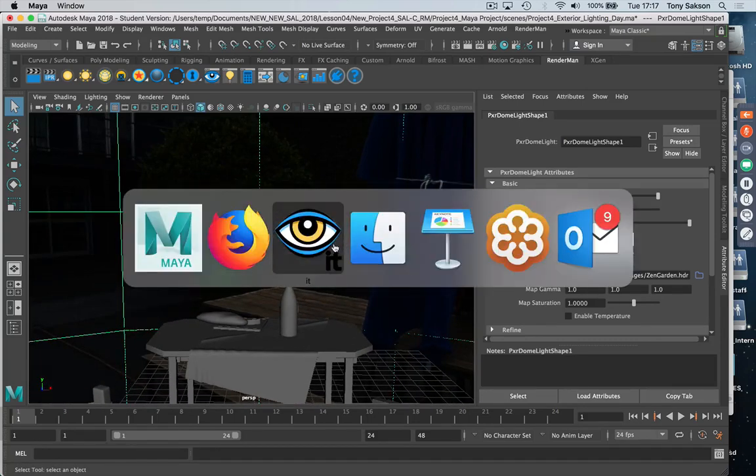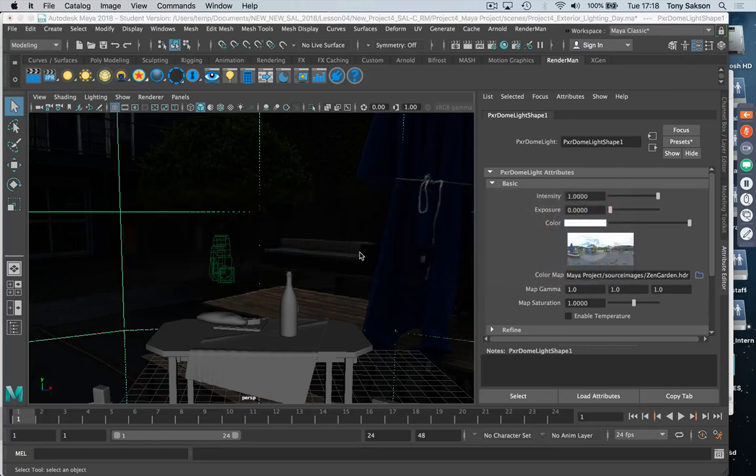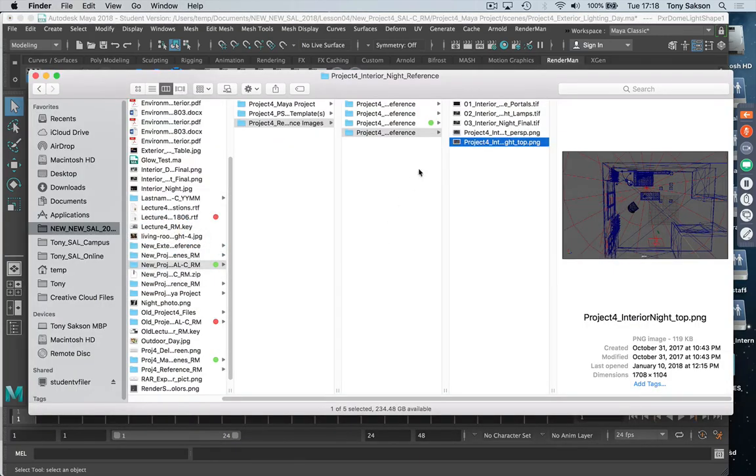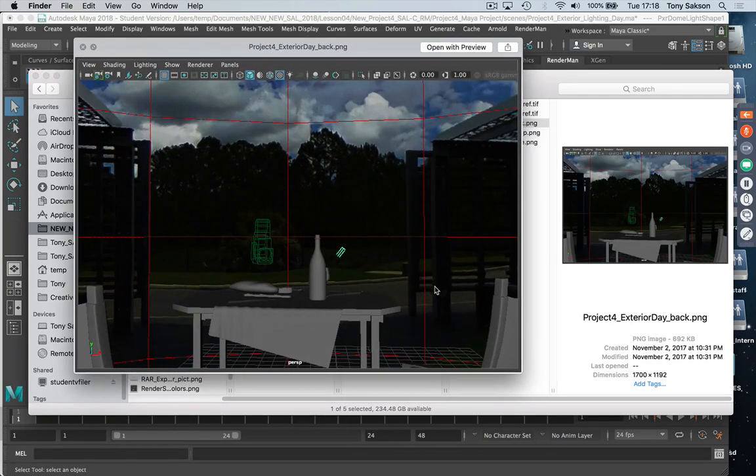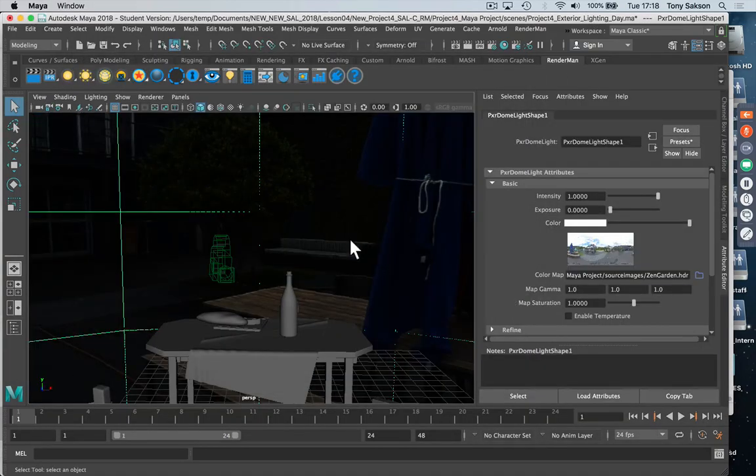How do I know that? Because I've got reference. There you go. I'm looking behind the camera, and that's where I'm going to rotate my image to.